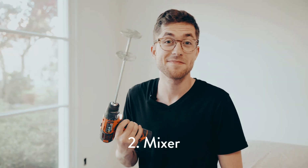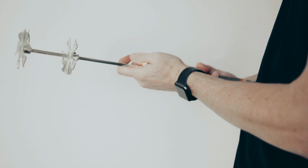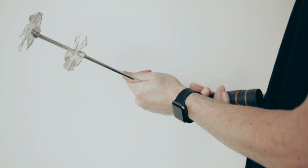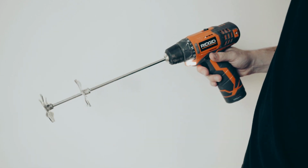Next one, where's my drill? Next one up is a mixer. Now, this one comes in a lot of shapes and sizes. This one fits on just the normal handheld drill, and that's why I like this one. Very small for just small jobs. If you have a lot of plaster, you might wanna get a bigger one, but this is what I have.